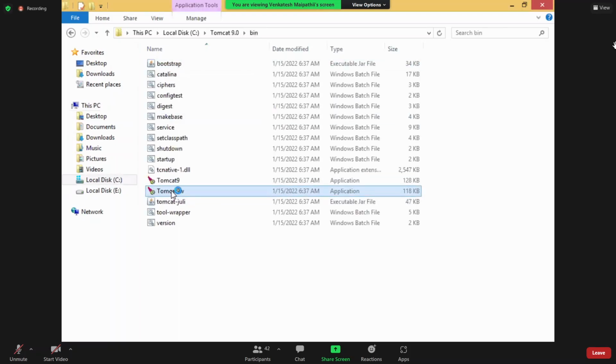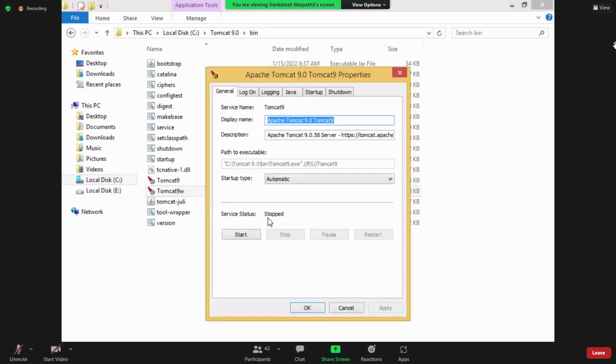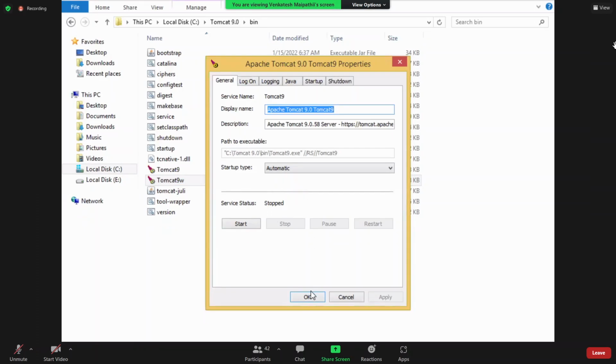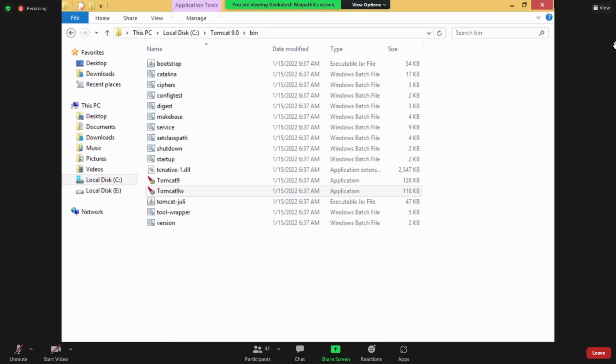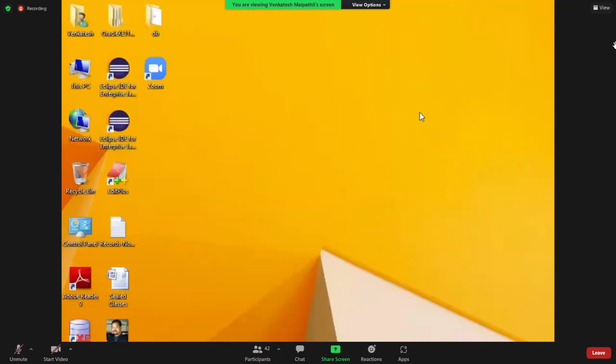And check here whether it is stopped or not. It should be stopped. Why do we have to stop it? Because your Eclipse will start the Tomcat server. You don't start it. Your IDE is going to start your Tomcat server. So keep that Tomcat server off.